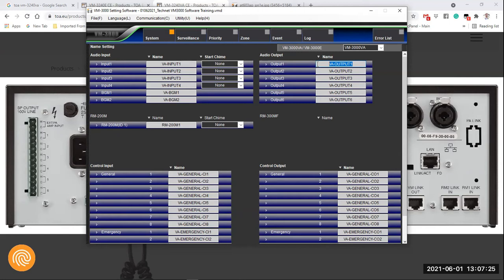So to make my life easier, I'm going to label them as area number 1. This is where you physically name your areas. If your area number 1 was the entrance, you would say entrance. If your area number 1 was the first floor, you would say first floor. If your area number 3 is the corridor, this is where you name it. So I'll just say area number 1, number 2, and area number 3. Okay, I hope so far it's clear.